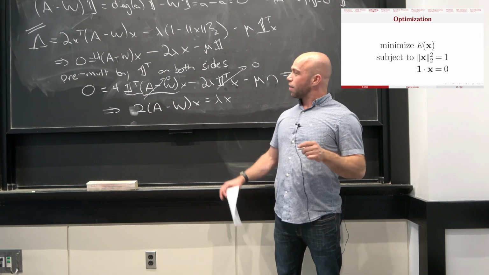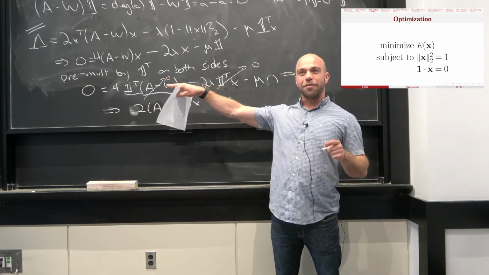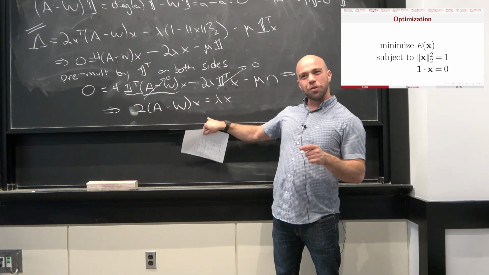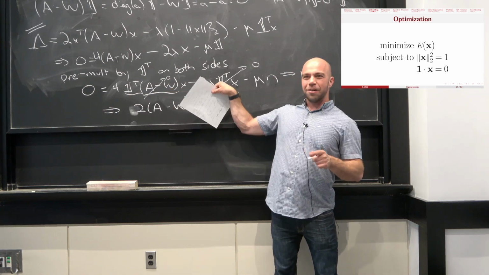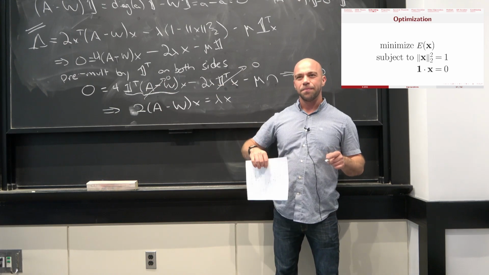Notice that we actually have included both of the constraints of our problem, but we still drew the conclusion that this is an eigenvector. But we had to do a little bit of an argument to conclude that. Do you see that? OK.